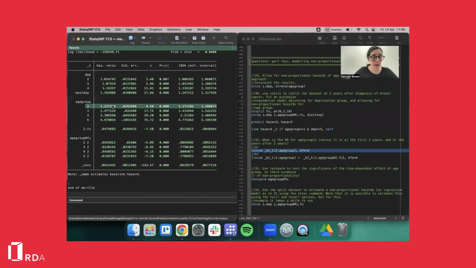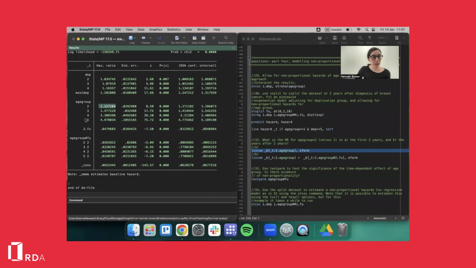This hazard ratio for each of these age groups represents the hazard ratio for each of the age groups versus the youngest age group within that first 2 years. So we see that for age group 2, which I think was 50 to 59-year-olds, the mortality rate of 50 to 59-year-olds is 1.23 times that of under 50-year-olds within the first 2 years since diagnosis of breast cancer.